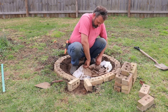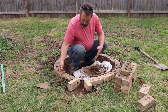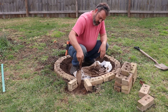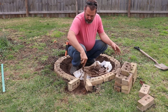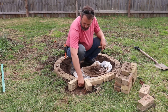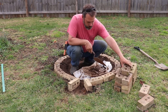Because you're going to be using the clay to kind of fill in most of these, there are a lot of these gaps. So we don't want to choke the fire out completely. We do want it to get some air in here. And it's far enough to where I can kind of poke down in there with my spade. Not with a trowel, with a spade, and get a little bit of dirt out, clean it out if need be. Of course, once the bricks are laid here, it'll be a lot easier to not damage that.